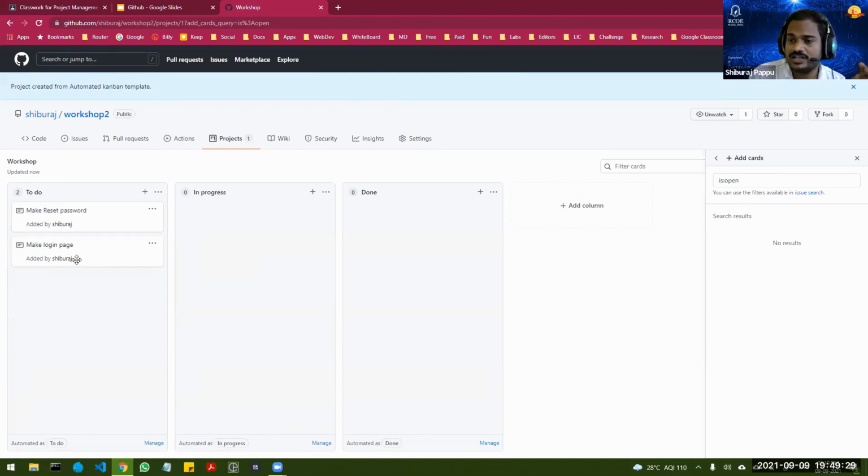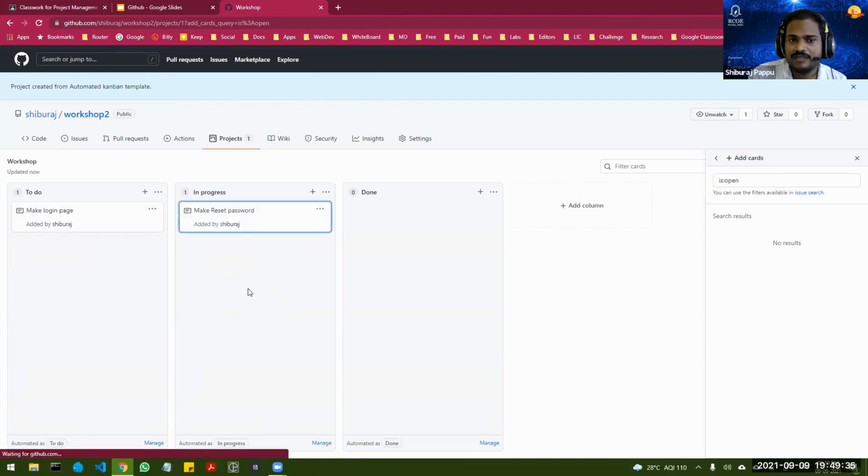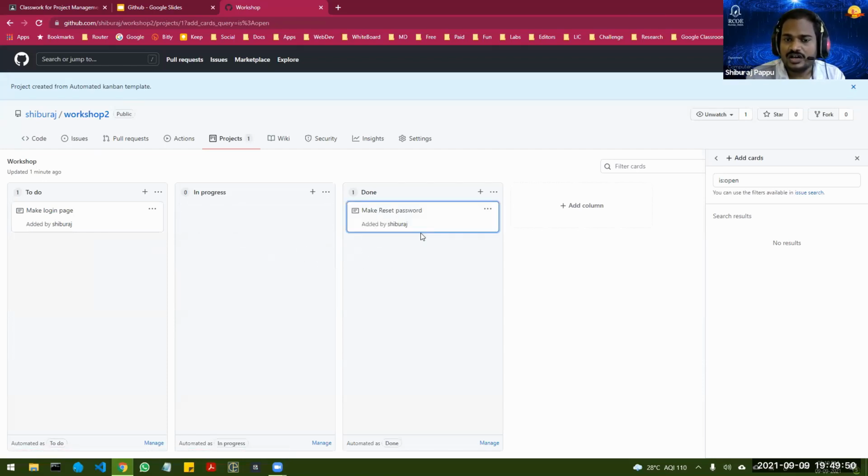This is what is pending. When I want to start working on it, I will just drag it and put it over here. This means that I have started working on the reset password concept. Once after 2-3 days this is over, I will move this to done.